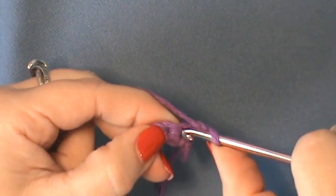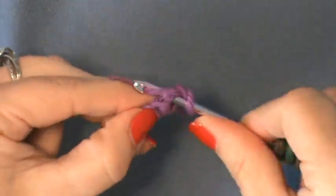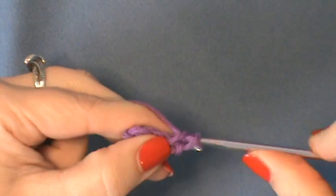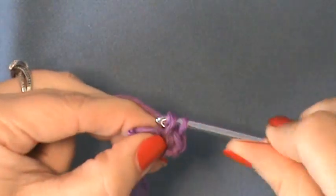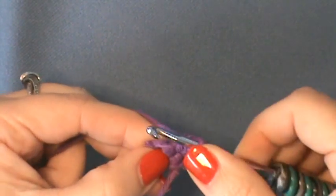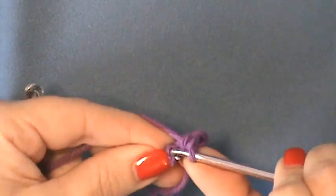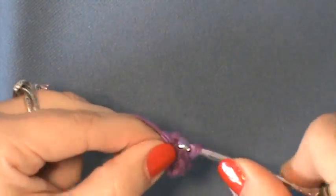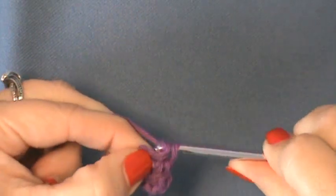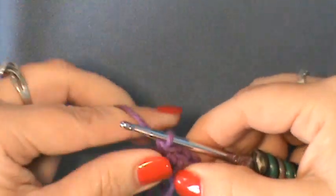Okay, now in that same beginning stitch right here, you want to do a single crochet, and single crochet in the next two. So again, for row 2 you will have a total of 3. Whoops, little tedious getting these started. So it should even out here on this next row. So you should have 3 on this row.